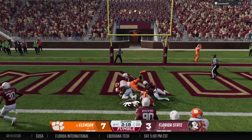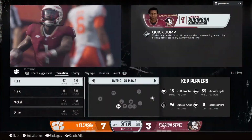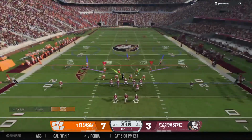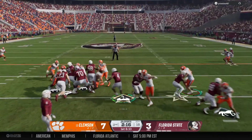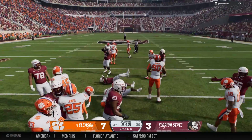It's a fumble. They bring him down, but not only does he recover the fumble, he gets the 1st down. Great job by this defense, not getting down, not quitting. They gave up some yards. The offense got in the red zone, but the most important part of the field, they came up big, forced the fumble, and get the touchdown. And the defense holds firm.